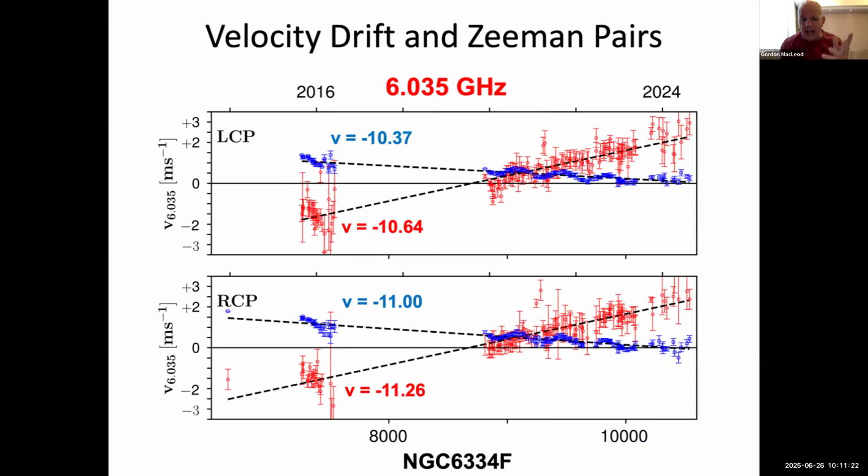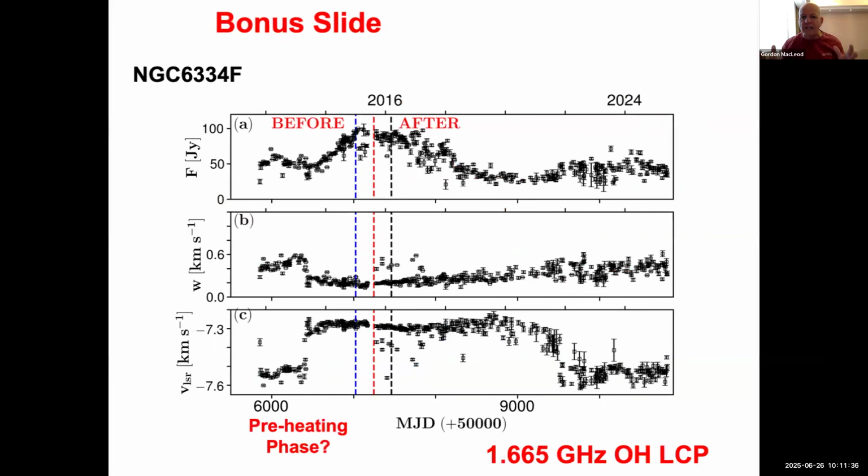I have LCP and RCP of my ground state OH masers as well, but they're very maser rich, and I haven't been able yet to identify which feature. In fact, I've just thought of a new method of figuring out which one it is. I'm going back to my dynamic spectra, and I'm going to draw lines on it that say, okay, 1 milligauss, 2 milligauss, whatever, what the velocity would be in RCP. Then I'm going to use that to home in on where I think it is, and then fit Gaussians. So no, you're absolutely right.